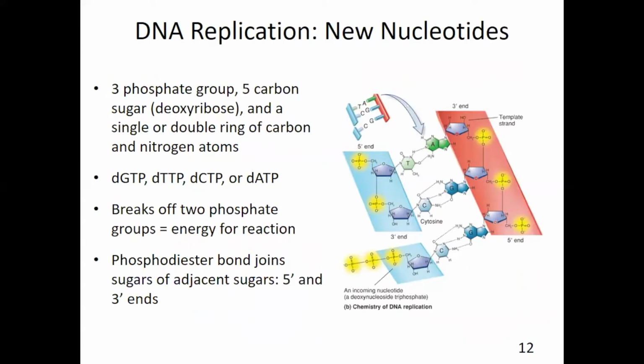If we look at DNA replication a little bit more closely, we can see the addition of a new nucleotide occurring in this figure. So in this figure, we have the template or parental strand here in red, and the new daughter strand is being synthesized here in blue. So we see this next nucleotide in the sequence being added to the new strand. Happens to be a cytosine.